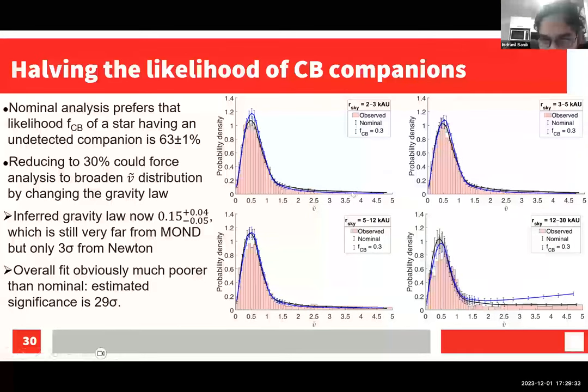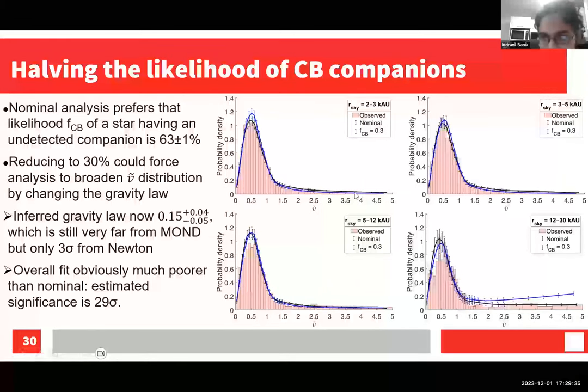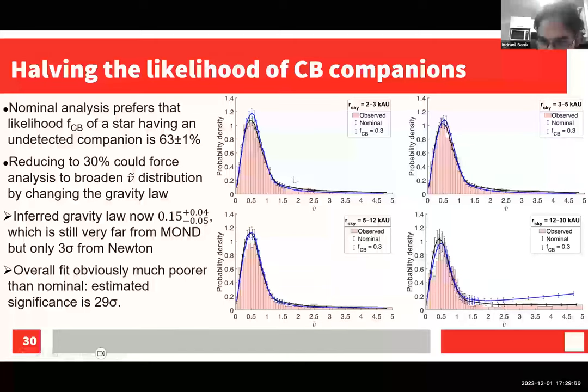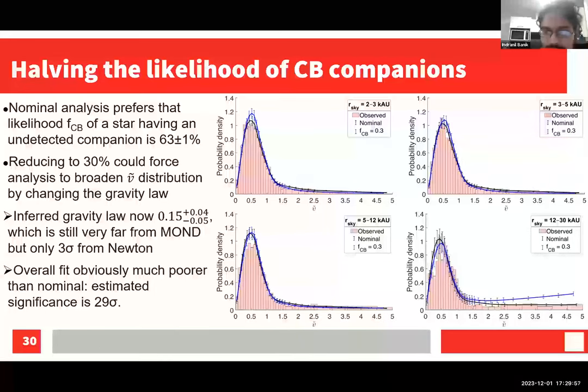Also you can see that there are very few systems here, but in the largest R sky bin, these bins are much more populated, and that is because of the line of sight contamination. If it was just up to wide binaries and close binaries, it would look much the same in all R sky bins. So the fact that there's a declining tail there, but it's gone flat here and almost started rising again, it's nicely picked all that up. Of course, it's a bit noisy here with the lower number counts, but I would say that in absolute terms, the best model that our analysis can come up with is a pretty good fit to the observations.